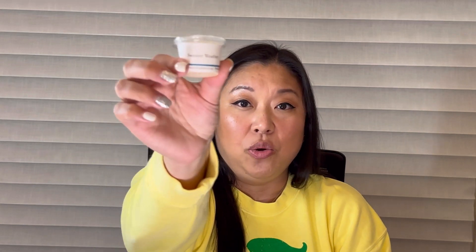As usual it comes with samples. The first one is Sweater Weather in a scoopable — it smells fresh, crisp, and powdery, really nice. Next we have Cheesecake Graham Crackers and Sugar Cookie Royale: the graham cracker is just out front followed by the sugar cookie royale, really nice. And then Hot Apple Pie Extra Vanilla Ice Cream — smells just like fresh right out of the oven apple pie with ice cream.